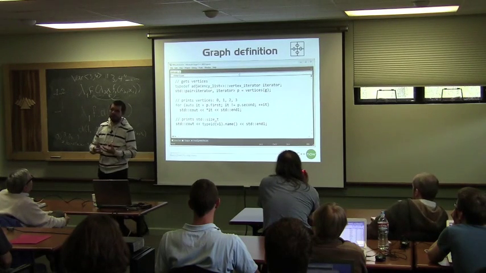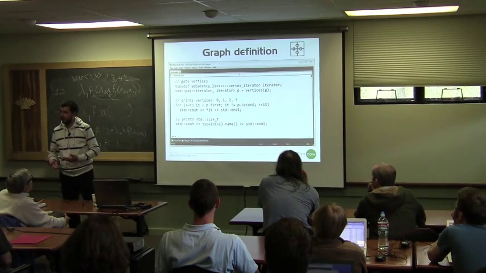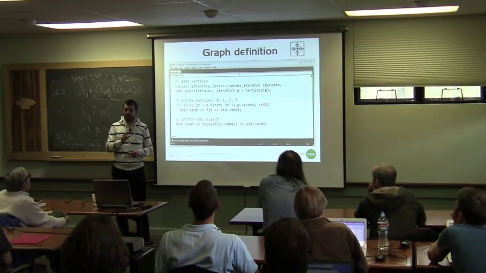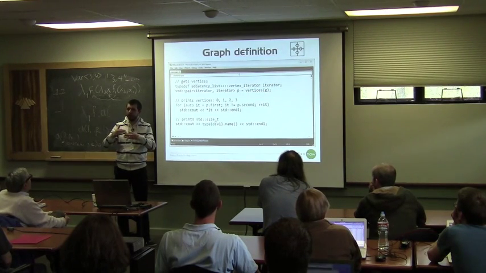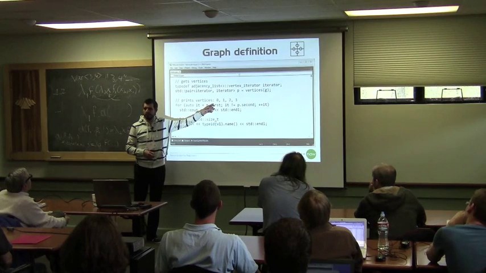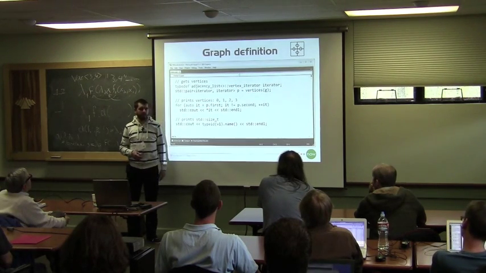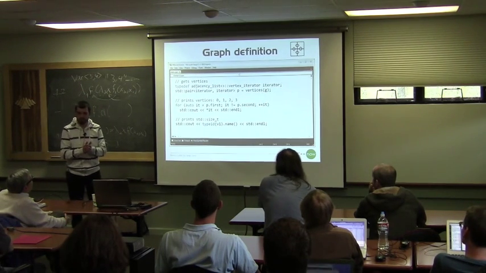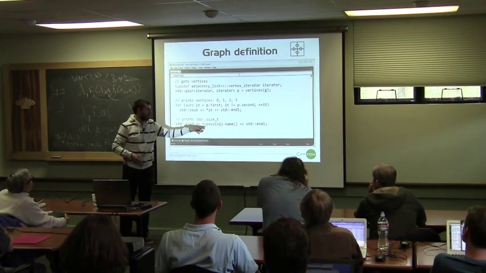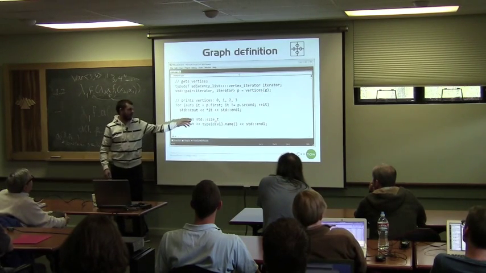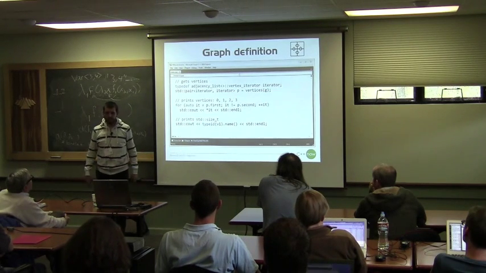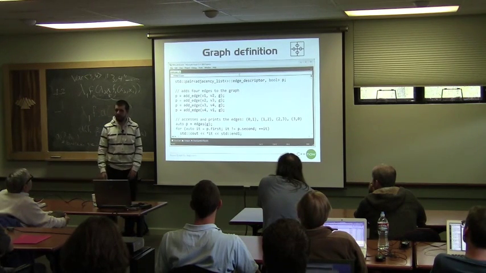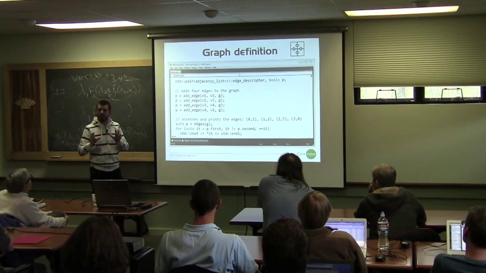Why that? Internally in the graph, there's a vector used. Every time I call addVertex, an element is added to the vector. The first vertex is at the first element in the vector, and thus has the index 0. So these are simply indexes into the vector in my graph object where the vertices are stored. I can also check here the type. If I print something like this to standard cout, I get std::size_t, or actually unsigned int 64. So this is just an index into our vector inside the graph.